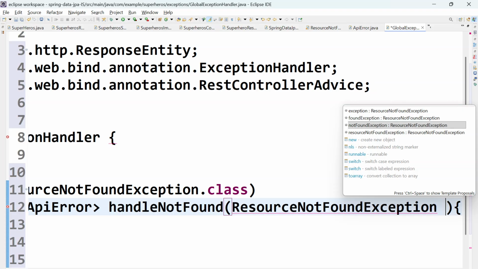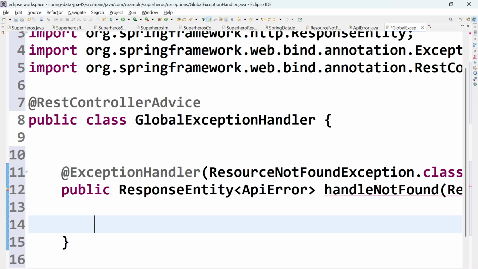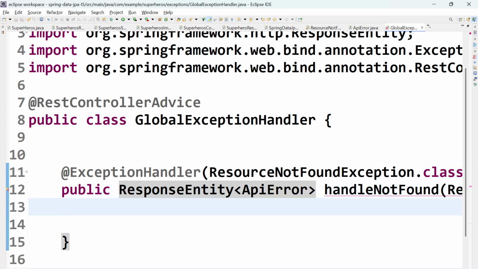So this is gonna be our exception. Then obviously this method has to return a ResponseEntity. So what we will do is return a new ResponseEntity of this type. Before that, since it is returning an ApiError, I will create an instance of this ApiError now.